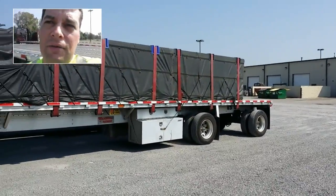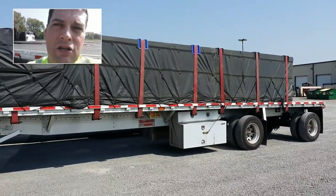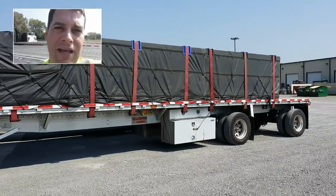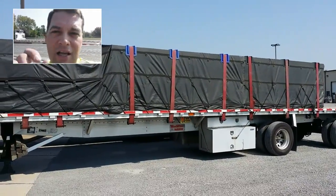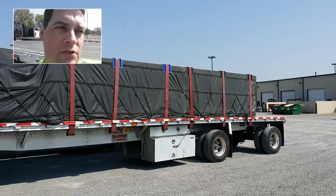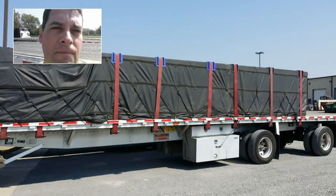So I went over the CAT scale, did it all in my truck with the Weigh My Truck app from CAT Scale, so I could pull into any CAT scale and do it all on my phone. And I get the little printout, the yellow document with all the weights and the total weight of everything, so I didn't have to get out of my truck or waste the time of going inside and getting paperwork. Anyway, all good to go.